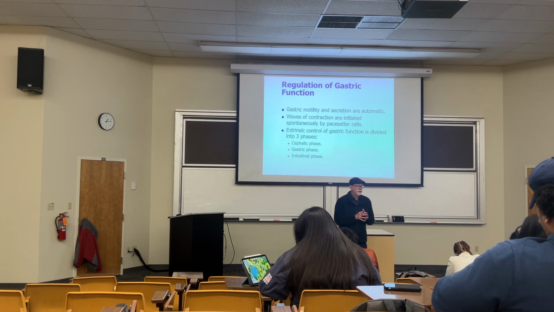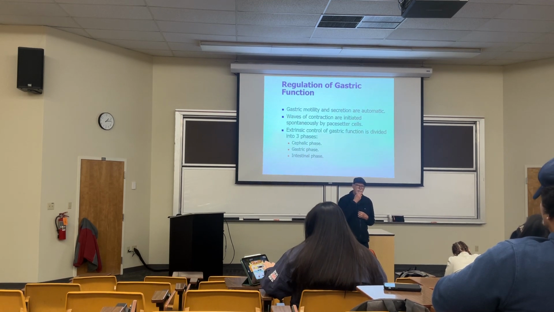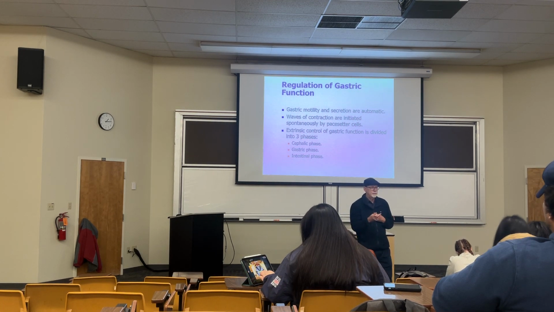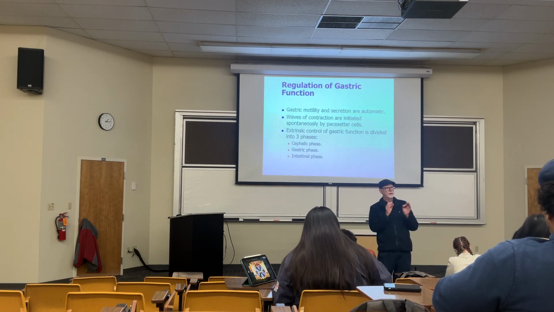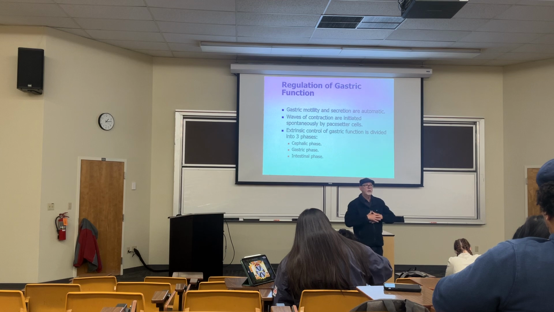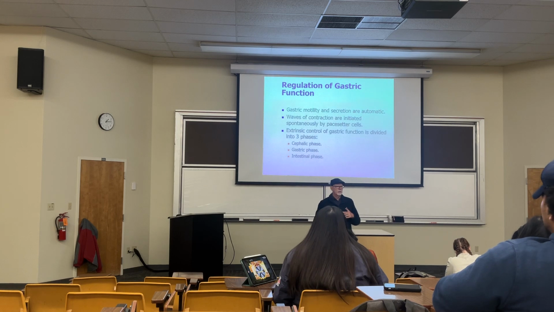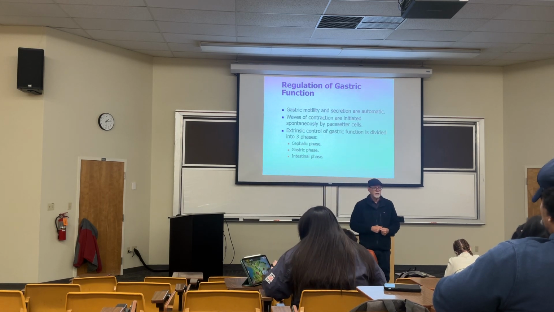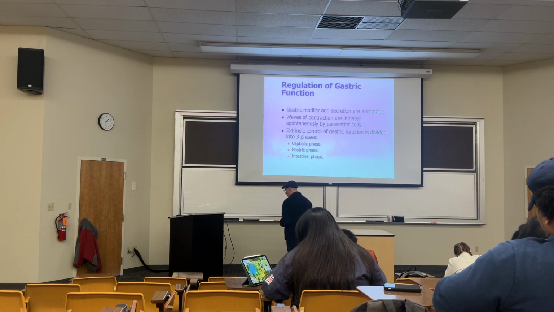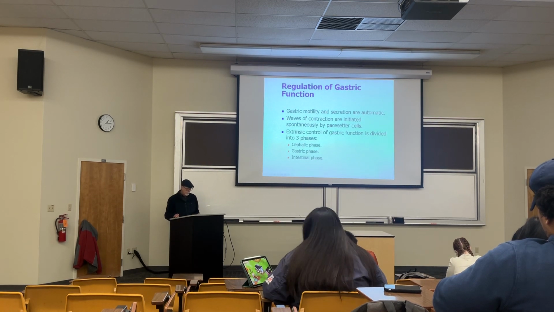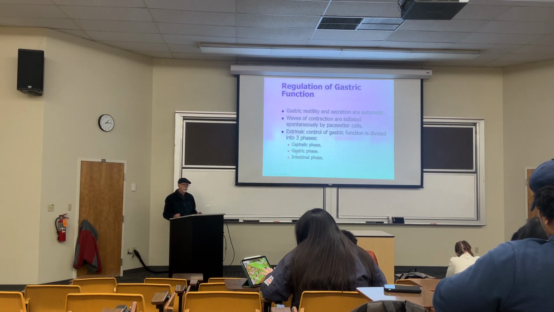Cephalic, reference from the brain or the head, is whenever you start to smell food, see food, taste food, it initiates the cephalic phase. It's going to gear up the stomach secretions and motility in preparation of the arrival of the food. So when you're smelling food and your stomach starts to rumble and that kind of thing, that's your cephalic phase kicking in. The gastric phase is when the food has actually arrived in the stomach. And it's going to gear it up even more.